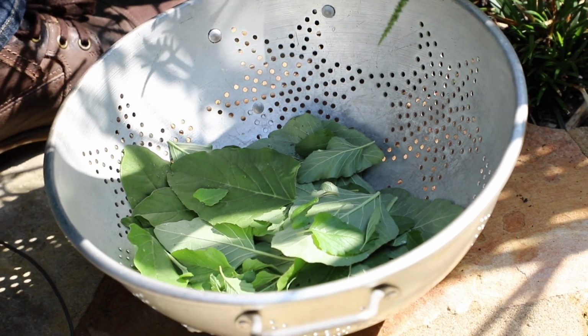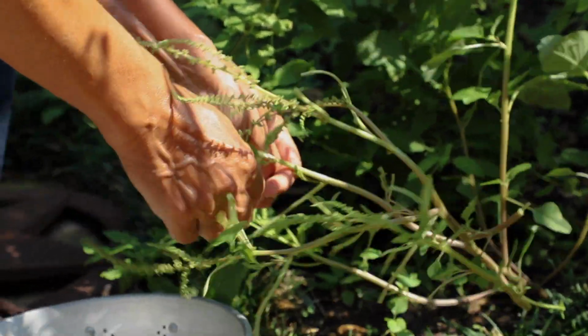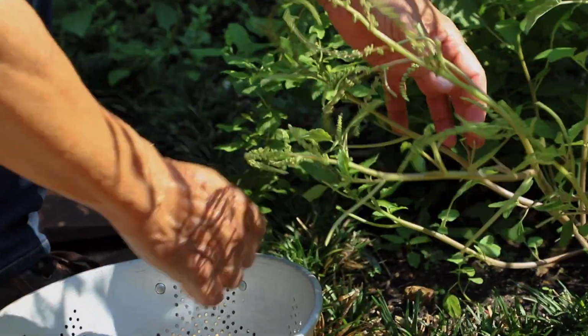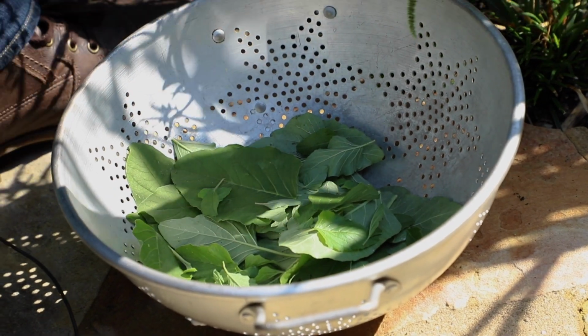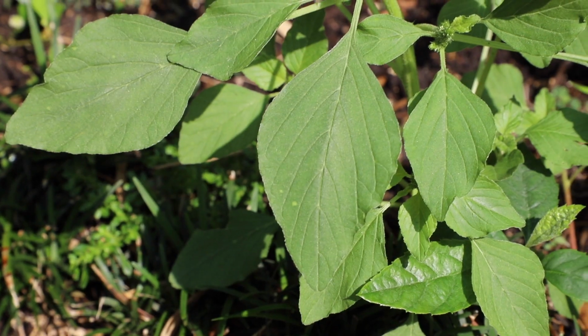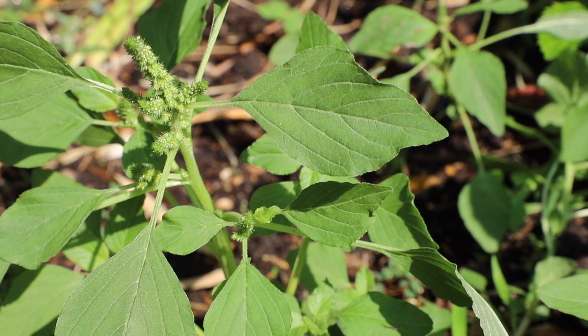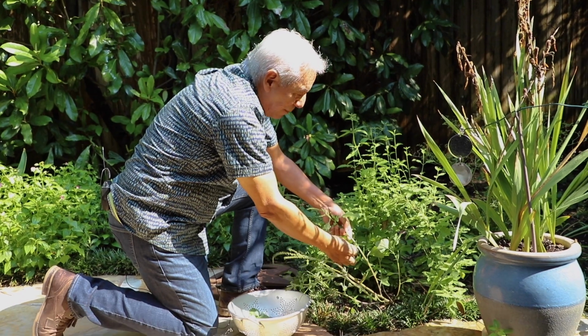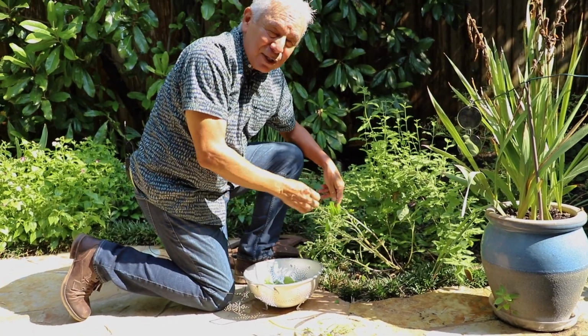And you take the leaves, my mother would take the leaves and then cook it for dinner. And we're gonna cook it today exactly the same way that my mother used to cook it. We'll put some spices in it. It's the type of vegetable that you would prepare similar to mustard greens, collard greens, and spinach to a lesser extent. Because spinach cooks very quickly, we'll have to cook it with spices and flavorings for about 30 minutes.